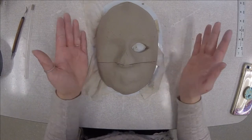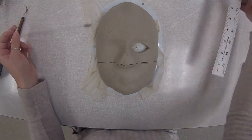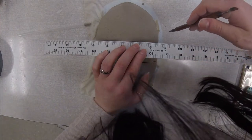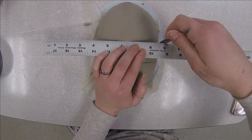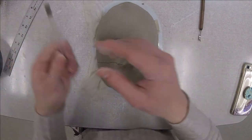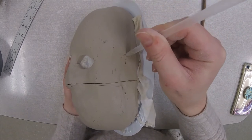Whenever you go to put your mask in the back so that it dries out for the kiln, the last thing you need to do is poke your holes into the side of your mask. You'll need a straw. If you want to use a ruler to line up where these holes will be on the side of your mask you can, or if you just want to eyeball it, that's fine as well — just kind of look from the side. If you're going to use your ruler, I would put your finishing tool leaned up against the ruler, make a mark, then move over to the other side and make a mark as well. After you've done that, take your straw and just press into the side of your mask, just like this.